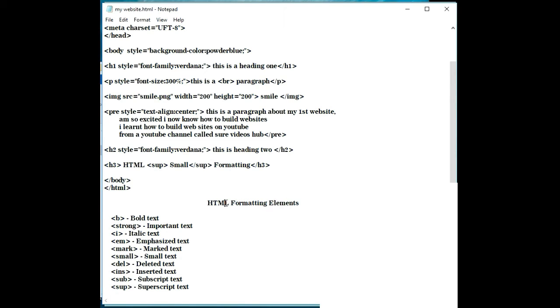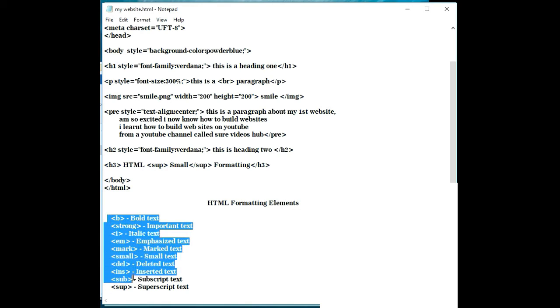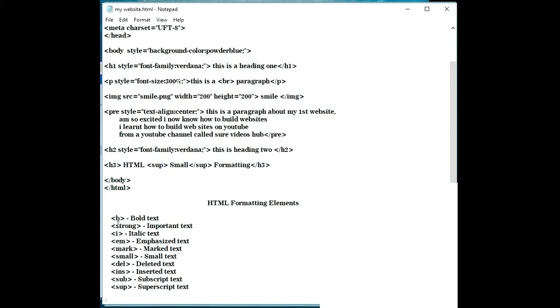After putting some style to your website, you want to format some text, and HTML also defines special elements for defining text with a special meaning. Formatting elements were defined to display special types of text. So these are the examples of formatting elements. The b element is used for displaying bold text. Strong is used for displaying bold text also, but with extra importance. The i element is used to display italicized text with no emphasis. The em element is used to display italicized text also, but with extra importance, with emphasis.